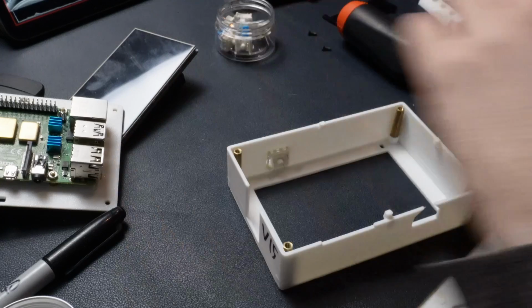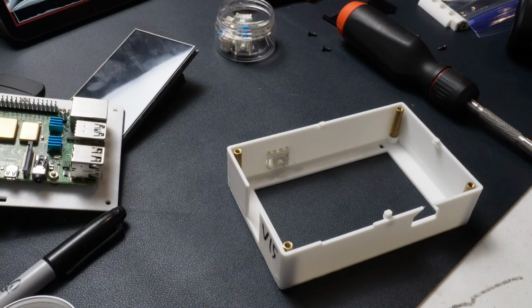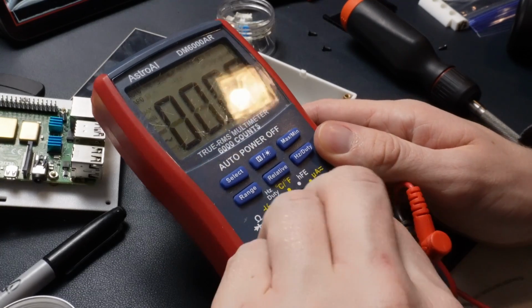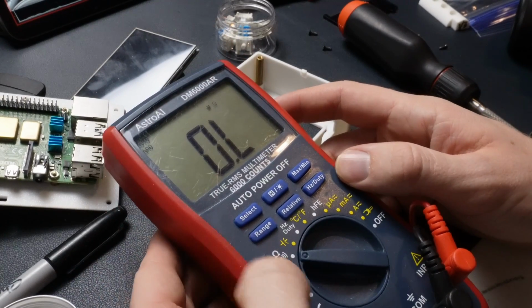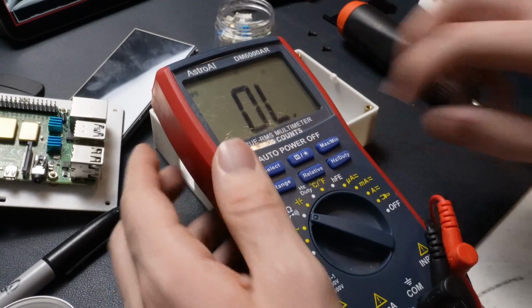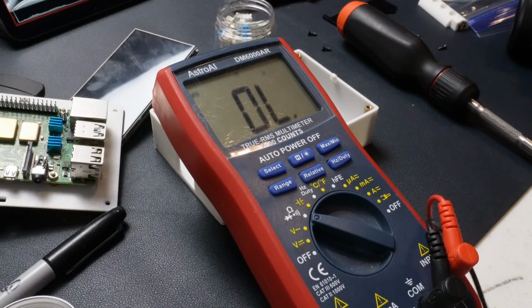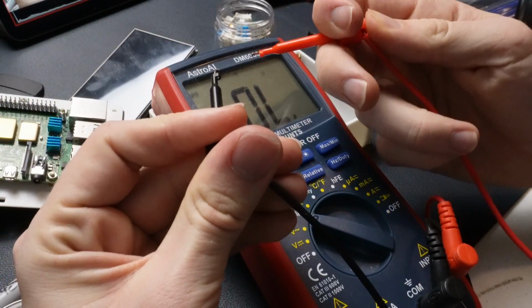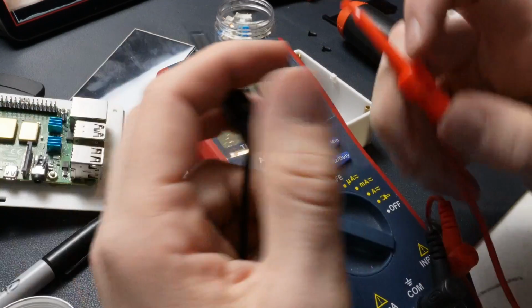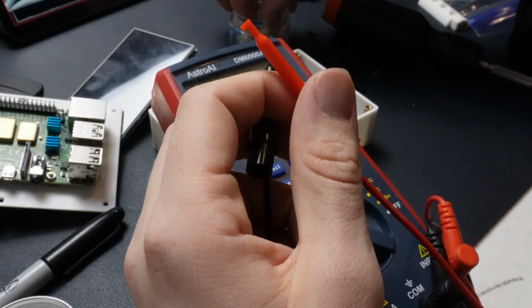So just to demonstrate once again that this is a button, that's all it is. I'm going to get my multimeter out. If you don't know what a multimeter is, it basically just measures a lot of electronic stuff. So I'm going to go to this setting right here and then push select. That's going to get me into continuity mode. So what continuity mode does is basically if there's a connection between the red end and the black end, it makes a beep noise. So I'm going to test it on one of these key switches.